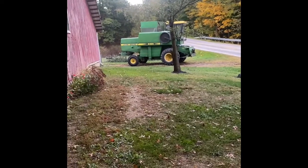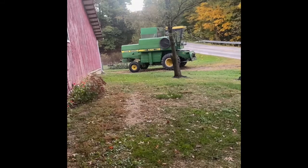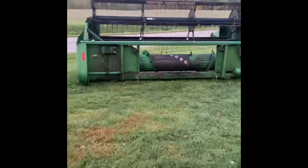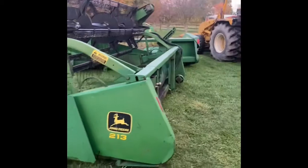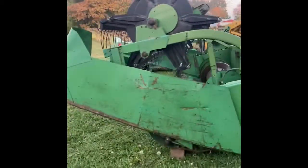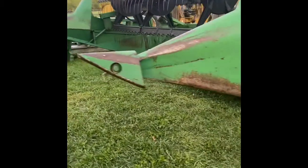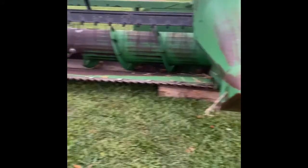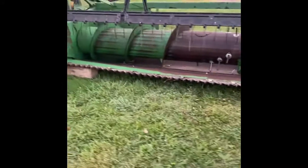Alright, well, I guess we can go down and take a tour of the heads we got too. So I'll be right back with you guys. So here is the grain head and corn head that leaves today. Beautiful 213. I really hate to sell it, but it is not near enough head for the 6620. Only thing is that's a little crooked, and it's got a steel floor. Other than that, this is an immaculate condition head.